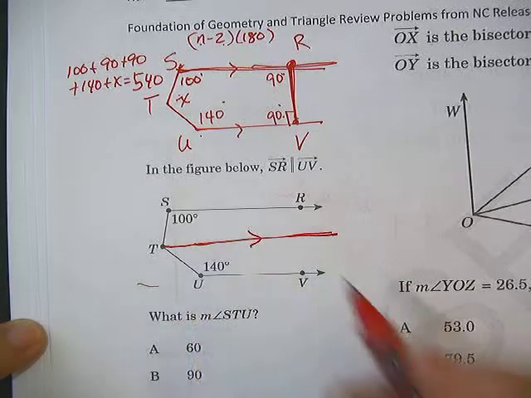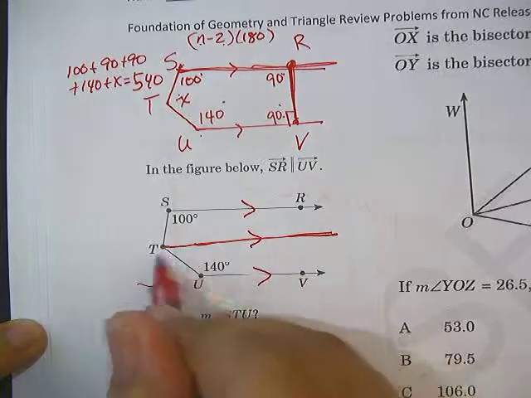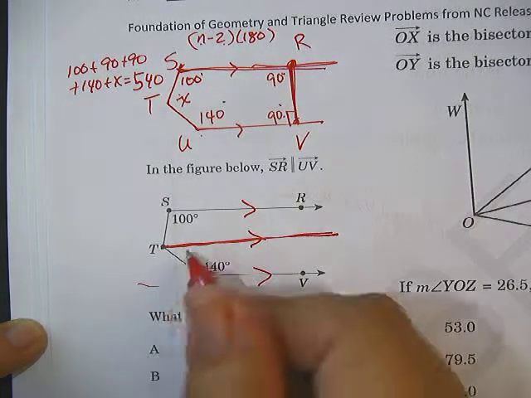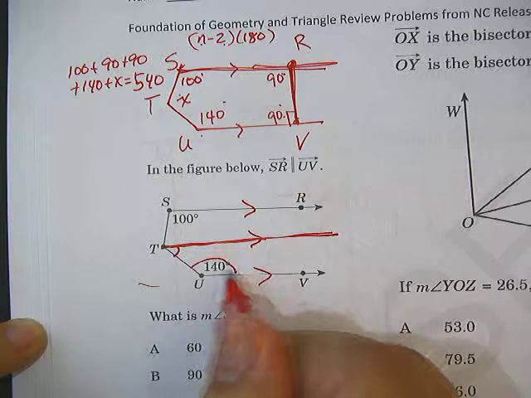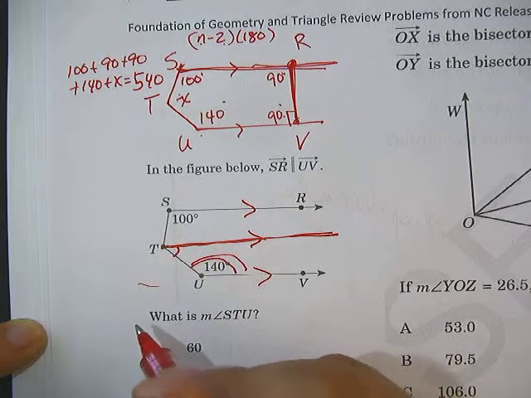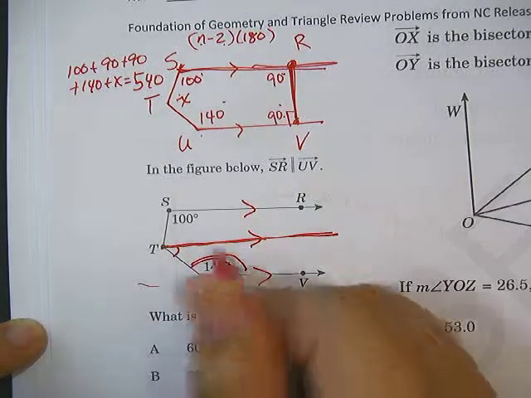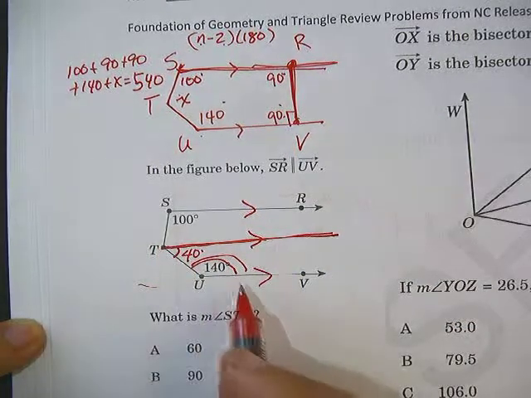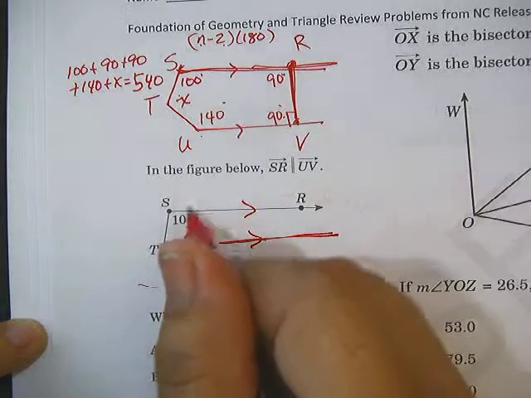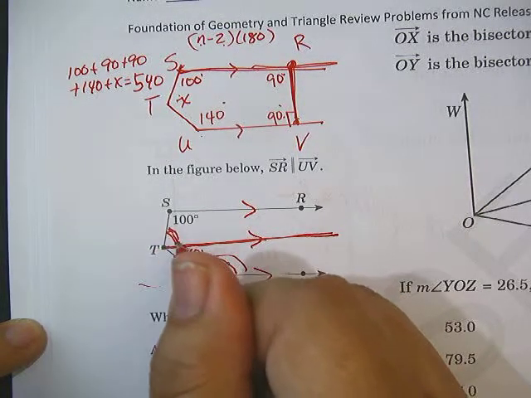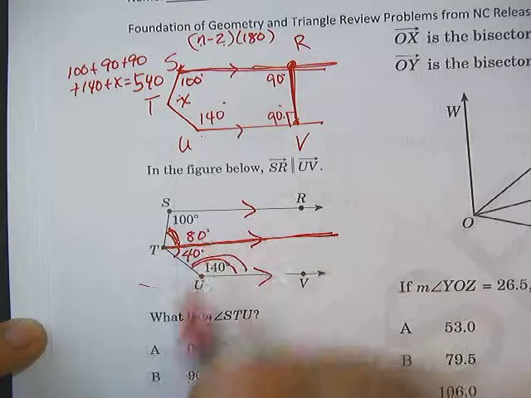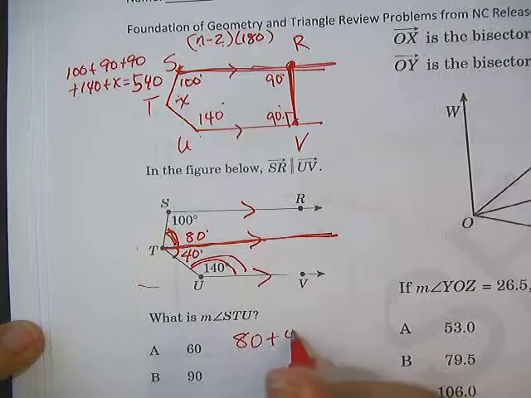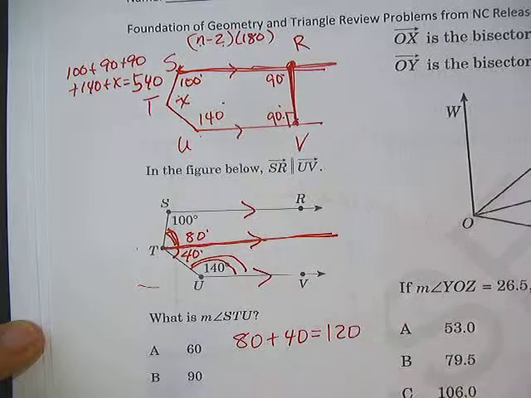So what I did is I did my best to draw a parallel line from here to here. So I turn this into 2 parallel line problems. This angle and this angle are same side interior angles, so they have to be supplementary. And I can just eyeball this and say, oh, that's 40 degrees, because 40 plus 140 is 180. If that's 100, then this one right here has to be 80. They want to know this whole angle, so it's just 80 plus 40 equals 120.